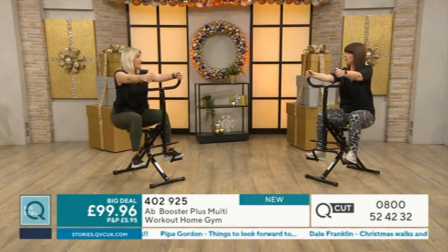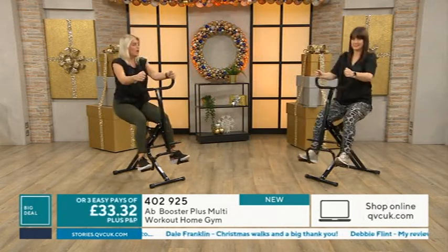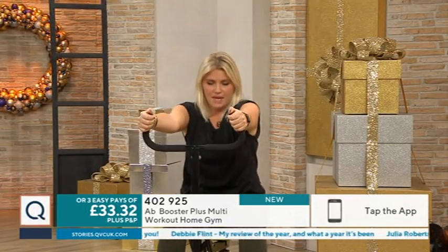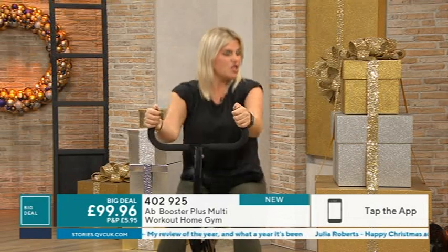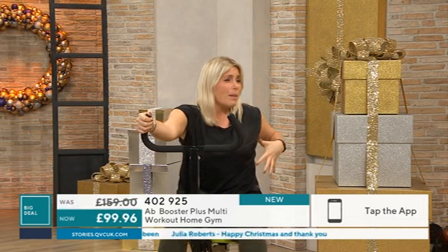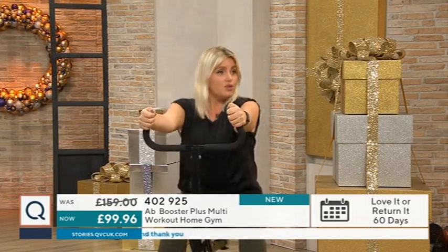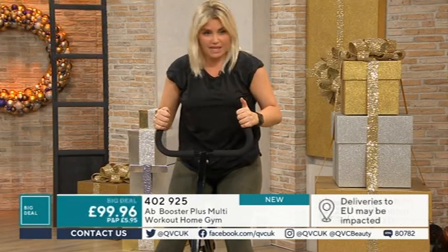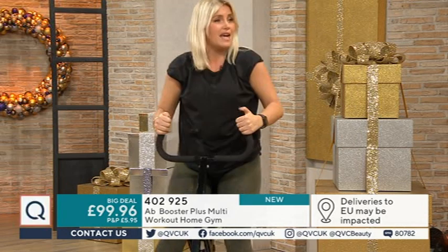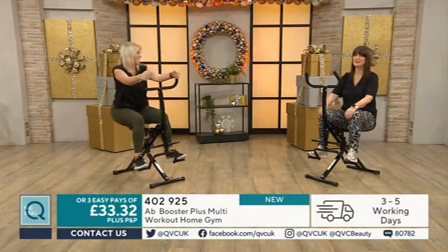For me, to think that you're working on the tummy area - which is mostly our problem area - and you're not even having to do a sit-up. You're not having to do all that pressure and curving of your spine. This is doing it for you because you're having to hold in your tummy - the minute you're lifting your body that naturally happens. At the same time we're also working on our arms, so we get all those problem areas covered. You can really feel it - trust me on that. And the best thing is this is delivered to your door, so you get to try it for 60 days.